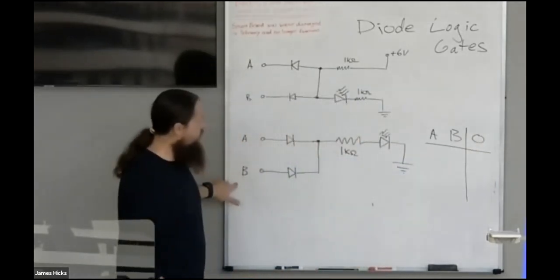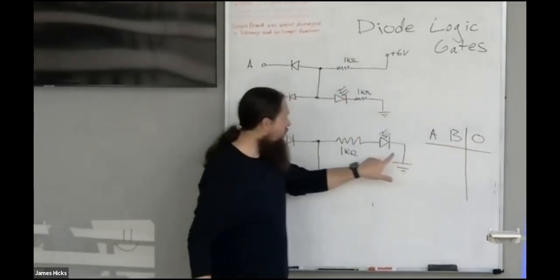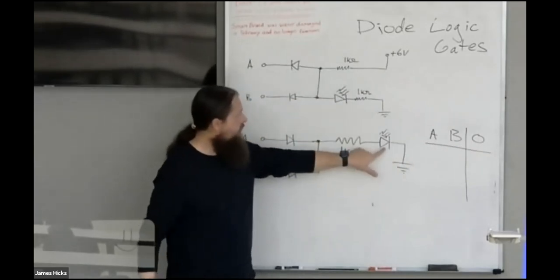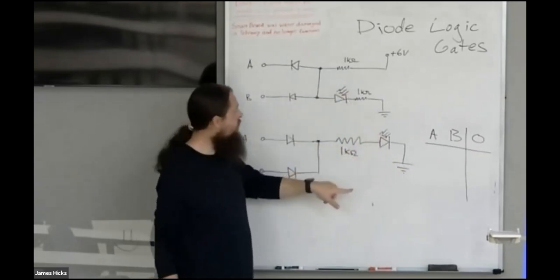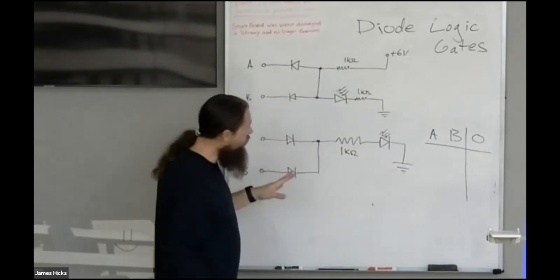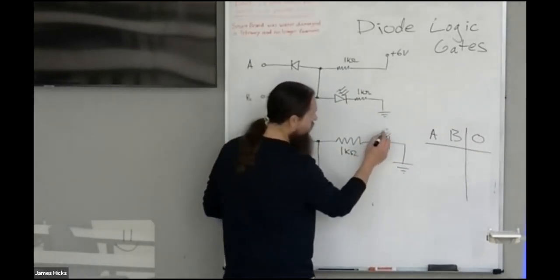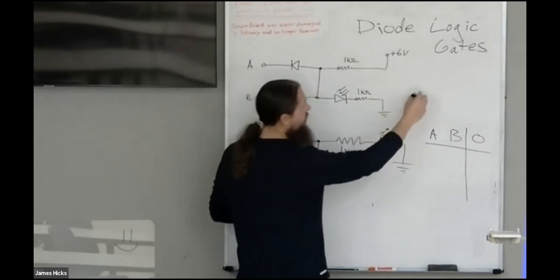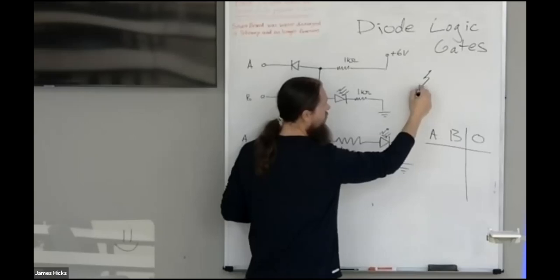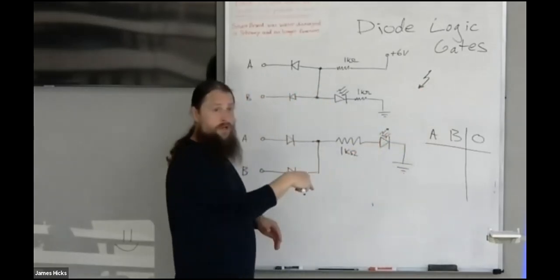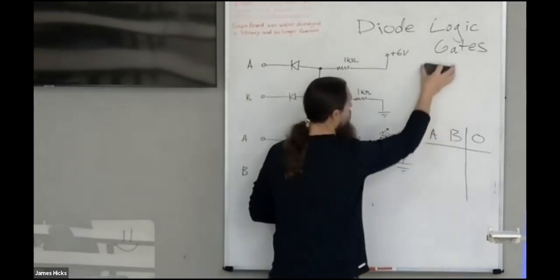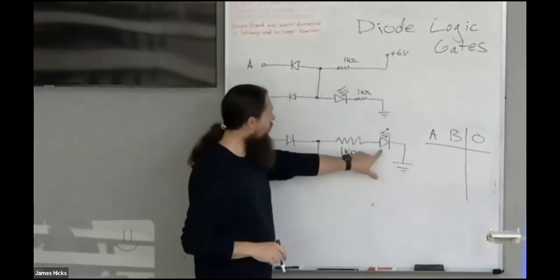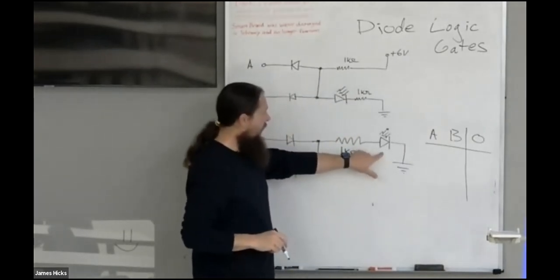The A input, the B input, the output is this LED. So both these circuits, the diode with the lightning coming off of it is the light-emitting diode. More specifically, these arrows indicating the light should be pointing out. There are diodes that have light arrows in, and those are phototransistors that activate with the light. Anyway, the LED is going to be our output.